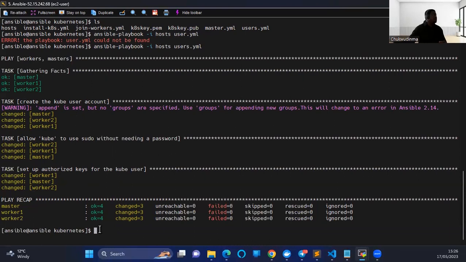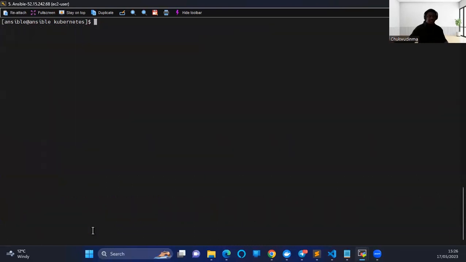Having done that, we go to the next step, which is to install Kubernetes on all the nodes. We're using the playbook install-k8s.yaml.